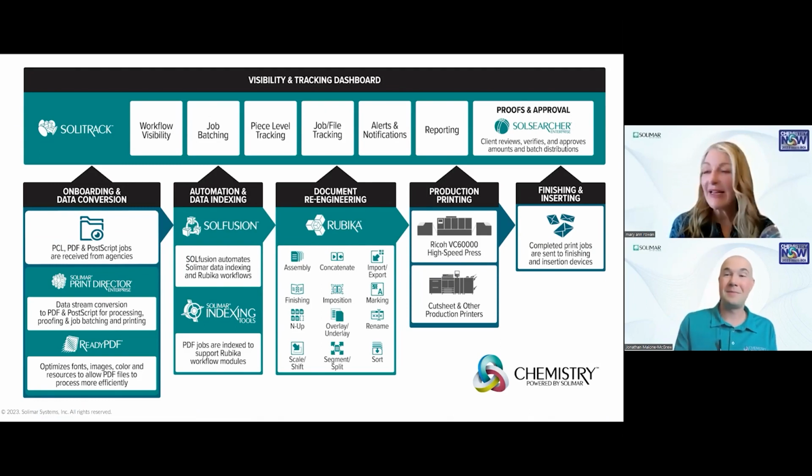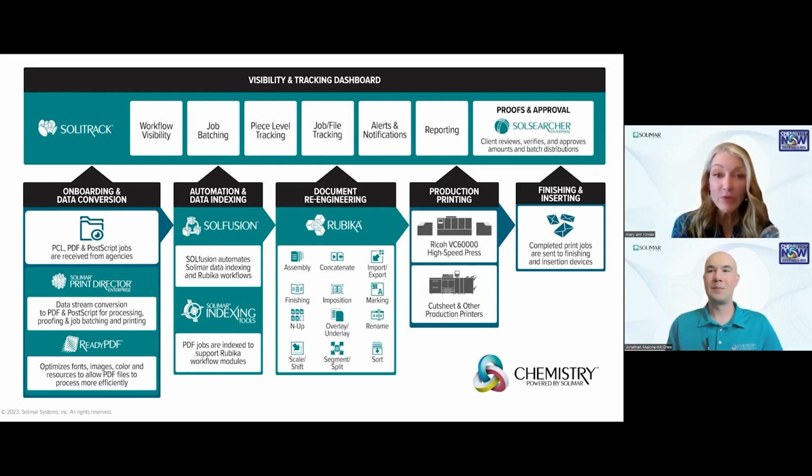Well, the state has been a customer of ours for many, many years. We're very blessed to have lots of long-term customers. They've had our different transform products and some of our re-engineering tools. But now with this huge influx of work, and one of their biggest new customers requiring digital proofs, approvals, and rejections of individual pieces of mail prior to production, that was an absolute requirement.